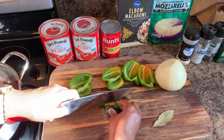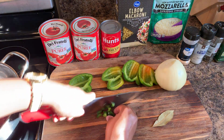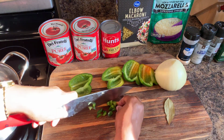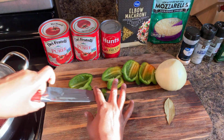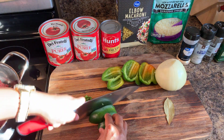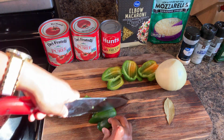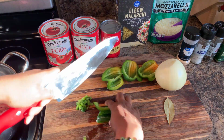If you all hear something in the background, it's just my dishwasher. I have my dishwasher going right now, okay? So never mind that noise. And I'm just gonna give my peppers just a medium chop. Not too small and not too big, okay? Just like so. I hope you all are having a great day today.